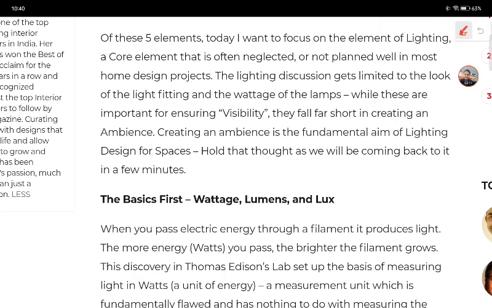The lighting decision gets limited to the look of the light fittings and the wattage of the lamps, and while those areas are important for ensuring visibility, they fall far short.